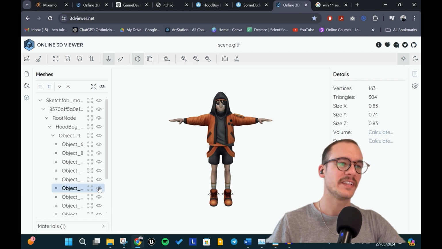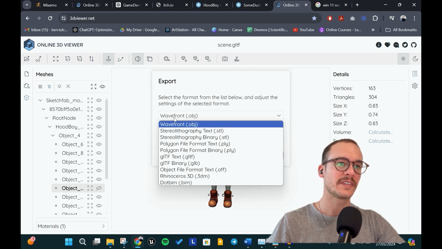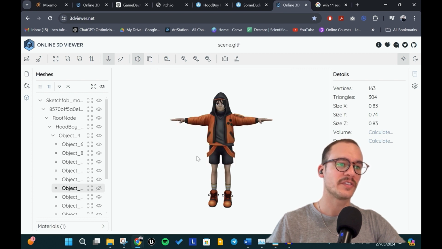As you can see here, I can make it invisible and then export using only the visible parts as an object file. After you export it in the OBJ version, you receive a zip file.